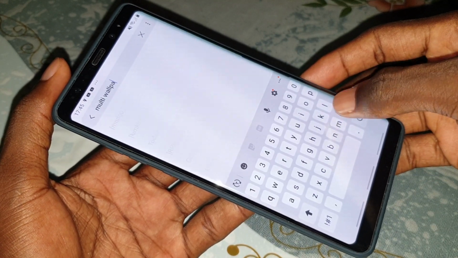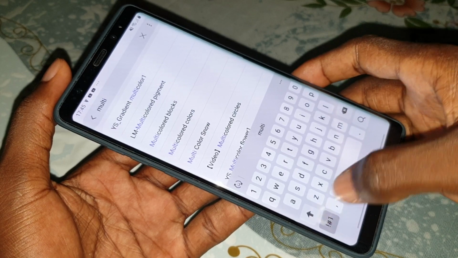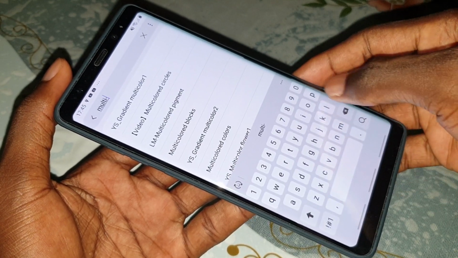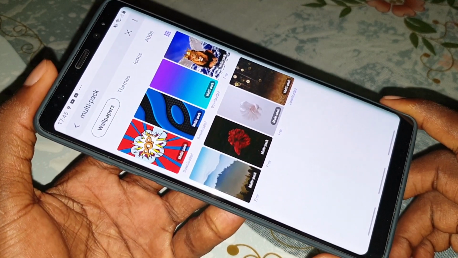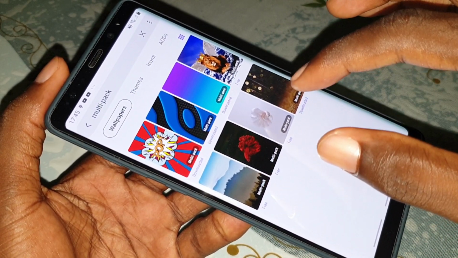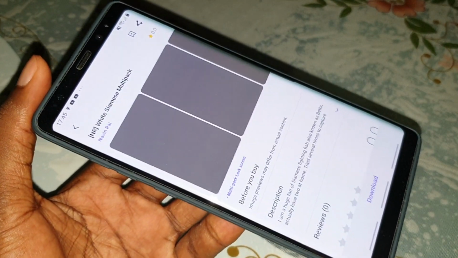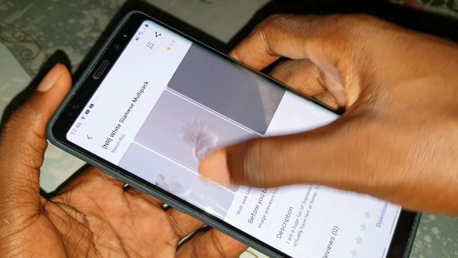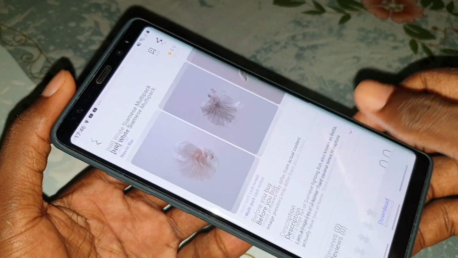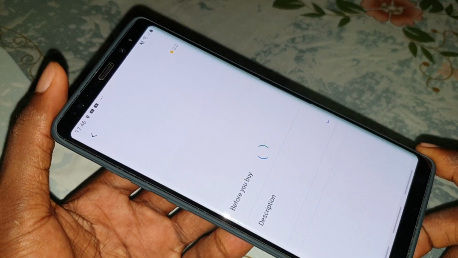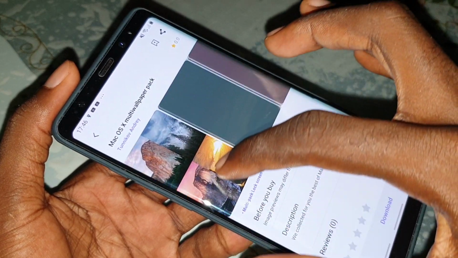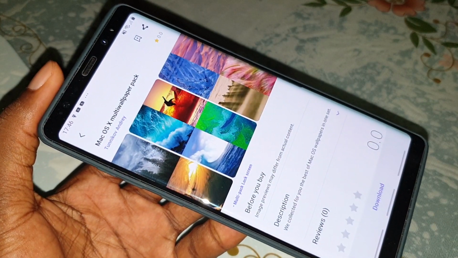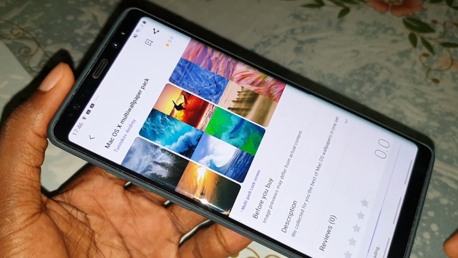Multi-pack. Let's put here multi-pack. Yeah. And as you can see also, multi-pack wallpaper. Look at that. And it's good. Let's see this. Wonderful. Look at that. More beautiful wallpapers inside.